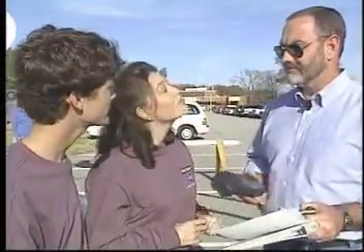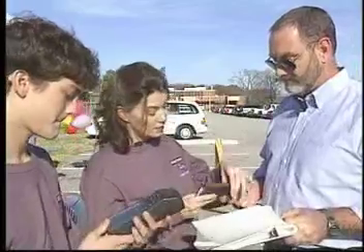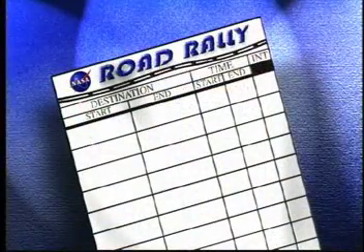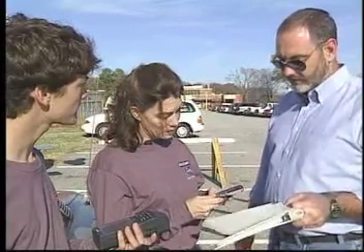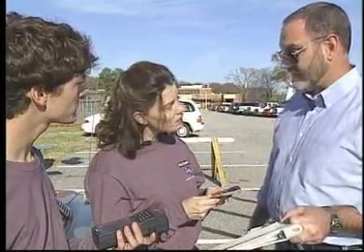Shelly, you're the driver. Van, you're the navigator. One final rule. Here's your logbook. This must be signed and timestamped at each checkpoint. Also, at each checkpoint, you're going to collect the information on the navigation and how GPS applies to the featured site, and get a clue to the next leg of your trip.